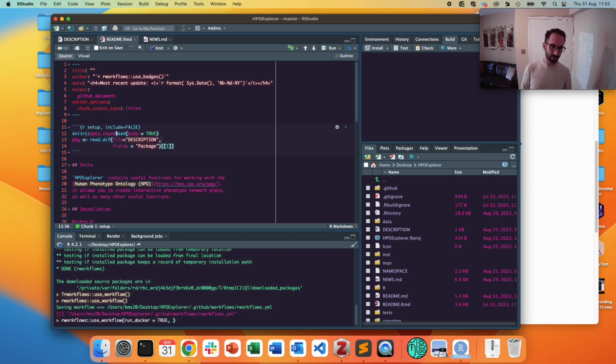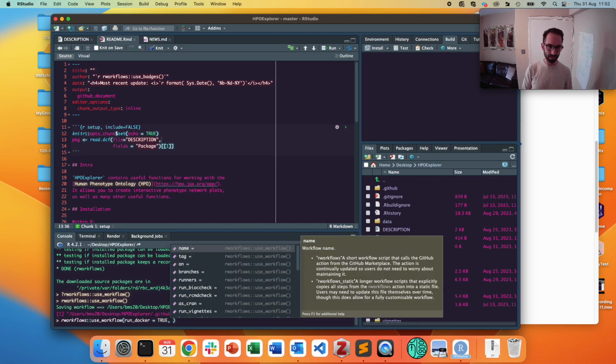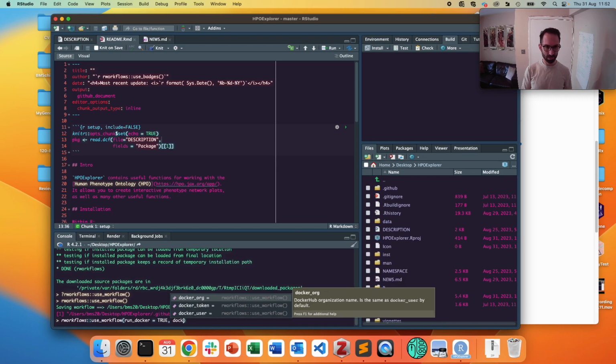So we're going to use, again, this use_workflow function, and then set run_docker equals true, and then look for the other Docker arguments.